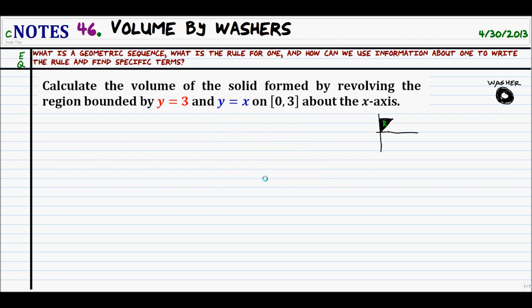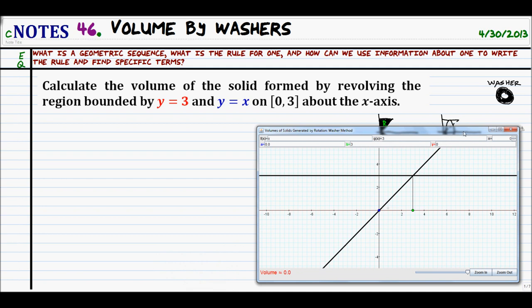As we look at it, because of the process we use for revolving, we'd end up with some sort of three-dimensional object. The outside horizontal line ends up on the outside, whereas the diagonal line ends up on the inside. We're going to end up with this big cylinder and then an empty cavity on the inside — like a cone was sucked out and torn clean from the inside of a cylinder. Kind of like an old-fashioned pencil sharpener where you stick the pencil into the region and it does the little shaving.